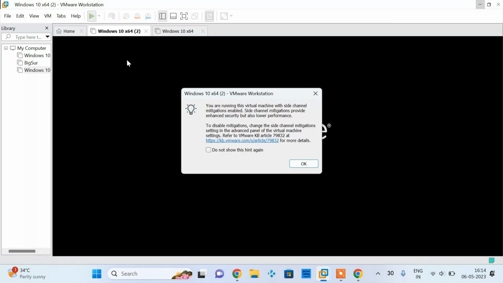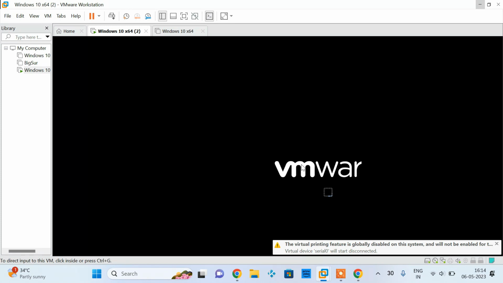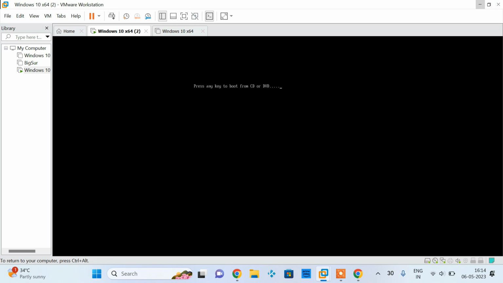Now power on the virtual machine. Press on the black screen.